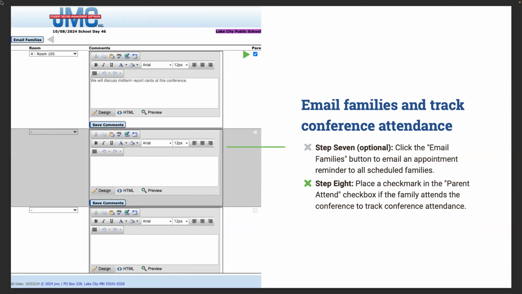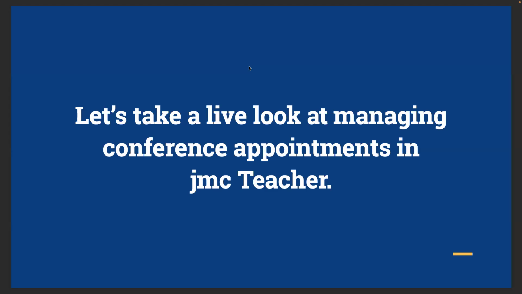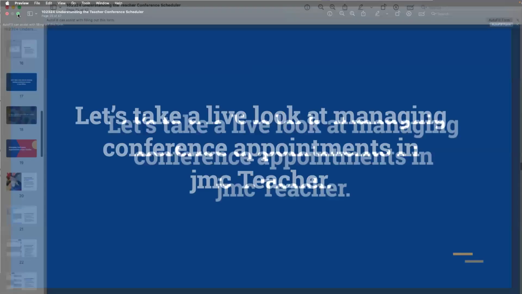So teachers on their own too, they can put in these comments, they can email the appointments to families, and then when families are attending on that evening, they can click here that parents have attended, and that just helps track attendance for the office, so they know which parents are coming in, who's attended conferences, and so on. So we can take a live look at managing conference appointments in JMC Teacher.